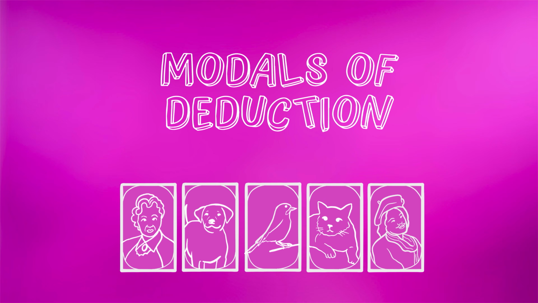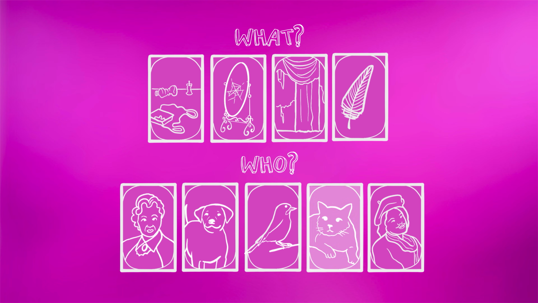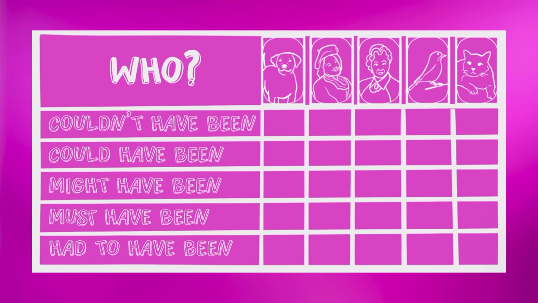A cat? Wow. It's a new piece of information. Use modals of deduction to speculate about what might have happened. So we've got a cat, a bird, feathers by the vent shaft, the drapes are torn, the mirrors are shattered. Oh yeah, and there's rubbish everywhere. Do you need more time? I'll give you 5 more seconds.